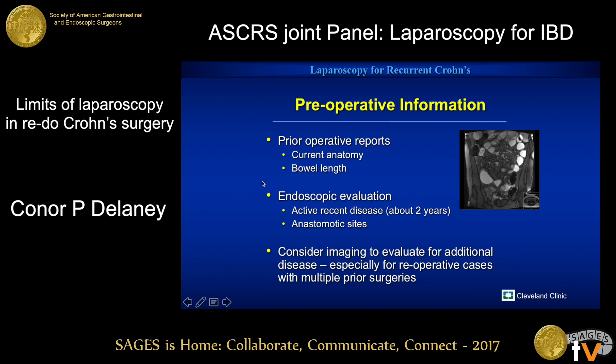Endoscopic evaluation: you need an endoscopy at least within two years. They'll come from an outside gastroenterologist and they've probably been having endoscopies too frequently, if not frequently enough. But it is important to find a relatively recent endoscopy. So if you're doing a small bowel resection, to make sure that the colon is normal, and not find out afterwards that they also have a segmental area of colitis, patchy colitis, that you may have wanted to address. That also allows you to determine a plug-in site for your anastomosis. Thinking particularly of people with colitis as well as small bowel disease, you need to know that the rectosigmoid is going to be normal to allow you to plan your operation and plan whether you're going to need an ostomy.